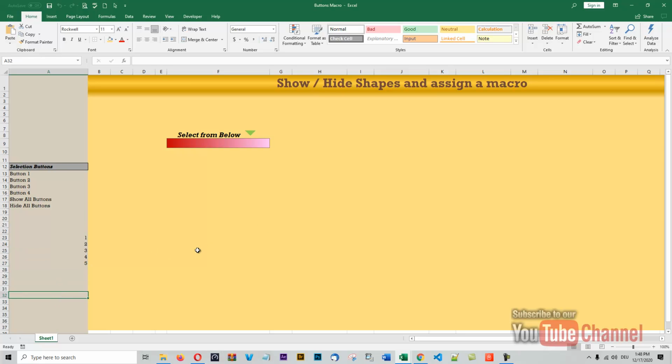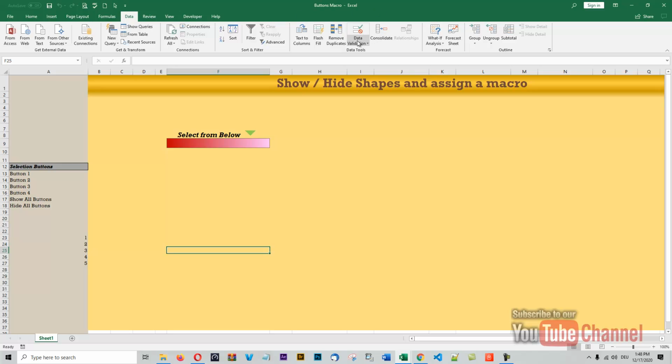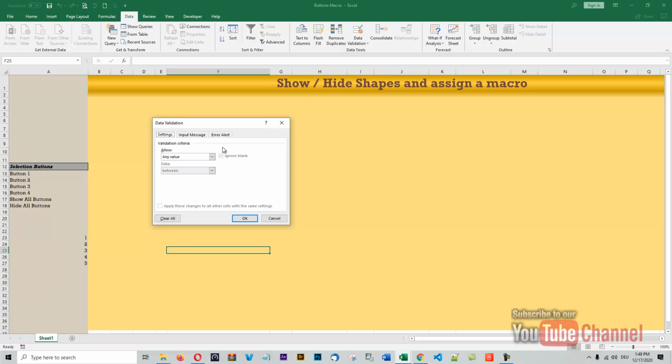So now let me go up here and let's do this conditional data validation. So if I go here and go into data, under data validation, I then make data validation, and under the settings, here, I click on this list down on this drop-down menu, and I get a list.